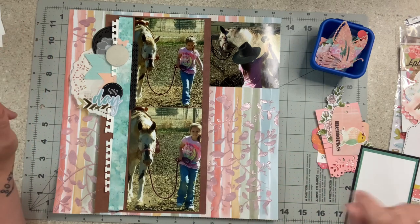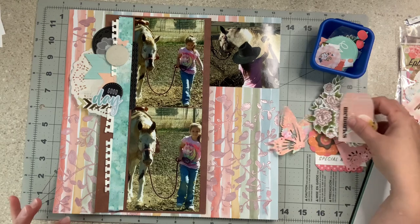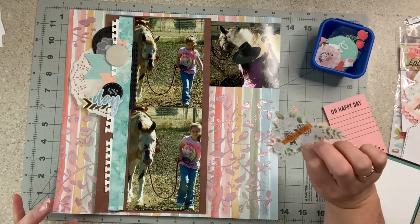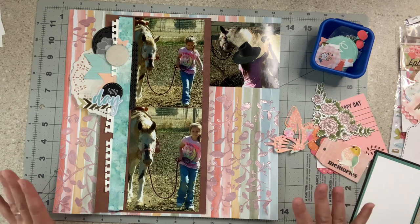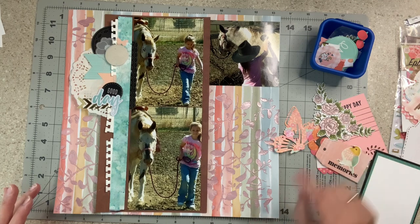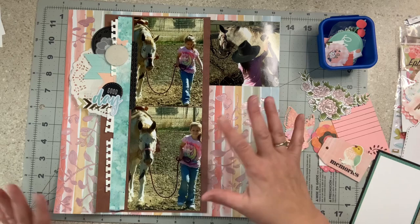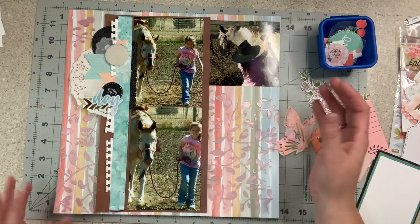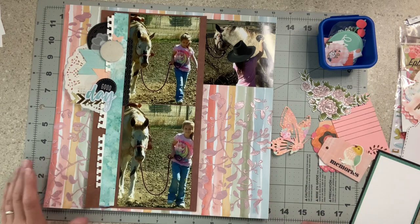Okay, I'm just rambling. All right, so I have some goodies. I have a butterfly. I have some tags. I have some flowers. There's some flowers on the back. I don't know what I'm going to do. I'm thinking these are too green. I mean, there is this color in there, and it does match. So I stayed with peachy pinks, teals, that whole thing. I don't know where it's going to go, but right now, that's where I'm at.